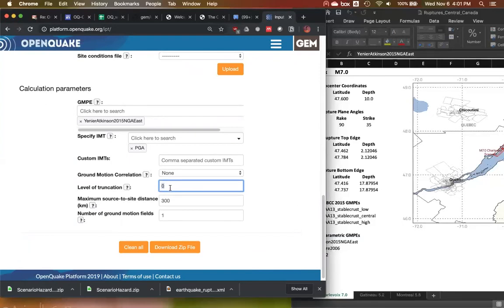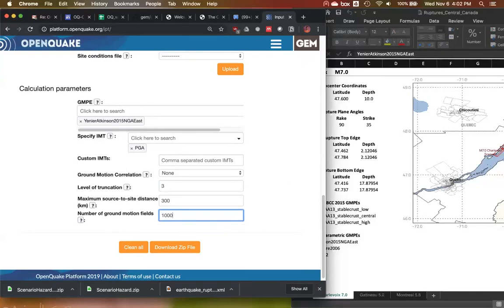Here, instead of 0, you can put 2 or 3. So that means you're moving 2 or 3 standard deviations away from the median and sampling from this truncated lognormal distribution. And instead of 1 ground motion field, maybe you can run a Monte Carlo simulation of 100 or 1,000 ground motion fields, depending on how powerful your computers are.